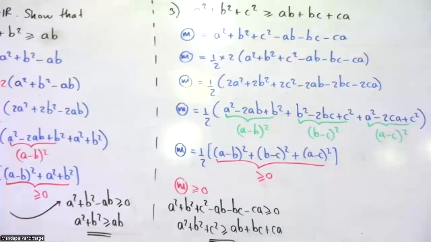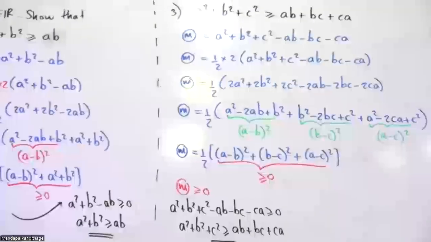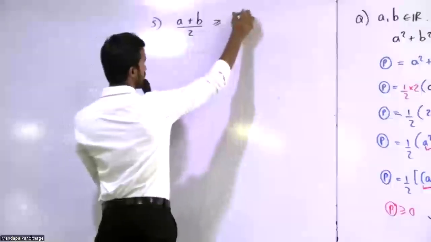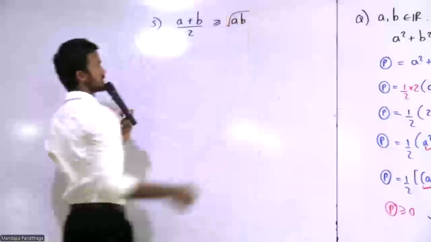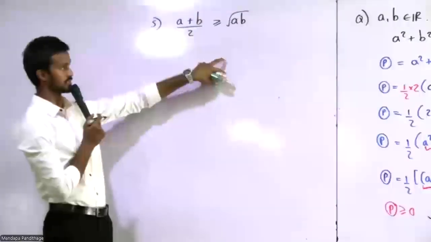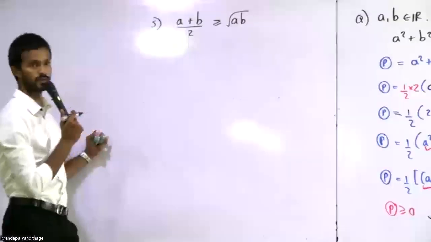Do question number 5. Okay, now look at this. I give this question especially because of two reasons, and I want to explain some common errors students make in this question. Now listen properly, I'll come up to a certain stage and I'll again give you time to solve this equation. Everyone, look at the board. I'll come to a certain step and I'll give you time to solve it.